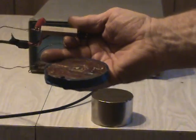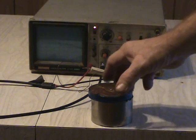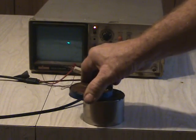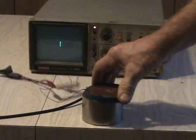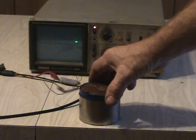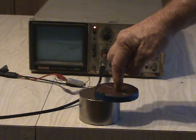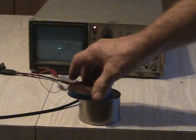I have a 1 ohm resistor acting as a load — that would be a heavy load on any generator. I have it hooked up to my oscilloscope at 0.2 volts per division. On the side, you can see that drag. Yet in the middle, we still have a voltage — I don't experience any drag. But if you get out into the center, you do. I also found there seems to be some type of same action going on at the center of this coil, but we'll see that when I start up the generator.